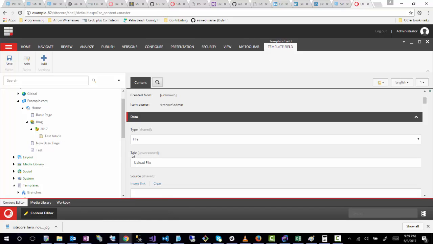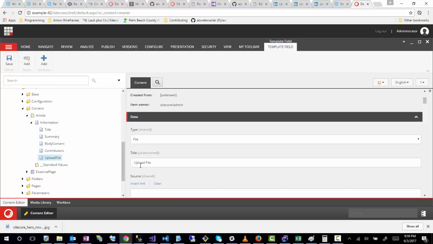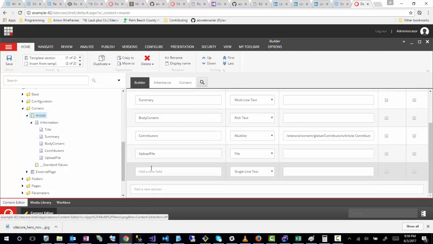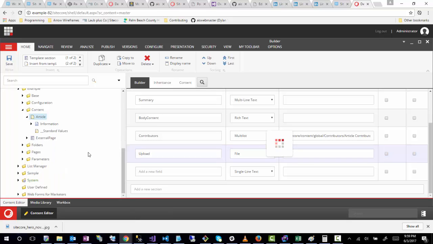So pulling the names of the fields from the content items themselves is not a good idea because it's pulling the title field, so what you're pulling might not actually be its name. Just keep that in mind when you're building these custom experience buttons, that you need to go to a template to figure out what the actual field names are, the item names for those fields. So this is what I'm pulling. I'm going to go back and switch this back to upload so I don't have issues when I start finding this field. So now I'm going to go back to the core.